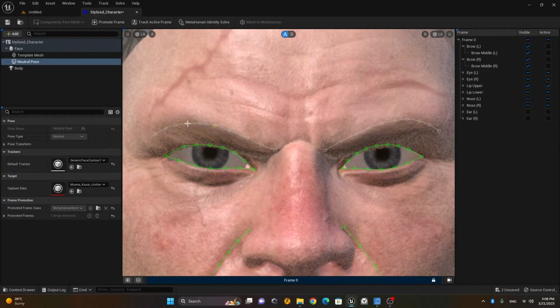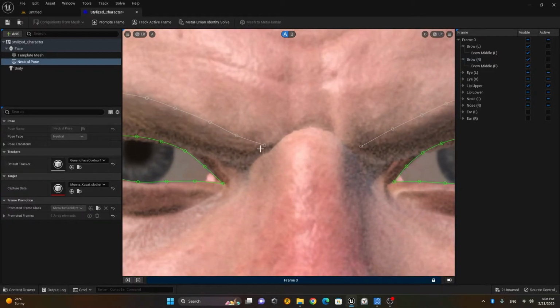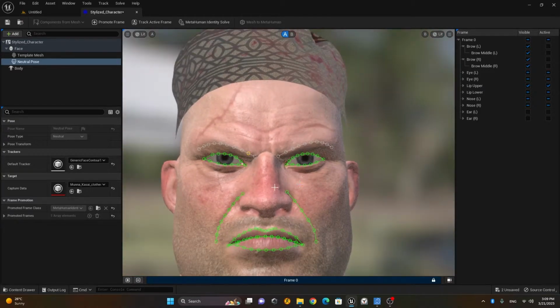Okay. Now, regarding these points, suppose you don't want a lot of points here, you can delete the points. To delete the points, you have to press Shift and Control on your keyboard and click if you're using PC, or Command and Shift if you're using Mac. So if I click on some point with Shift and Control, or Shift and Command, you can see it is deleted. But if I want to add something, then I only have to press Control if I'm using PC, or Command if I'm using Mac, and then click on it, and then you can move. So this is how you can remove or add.